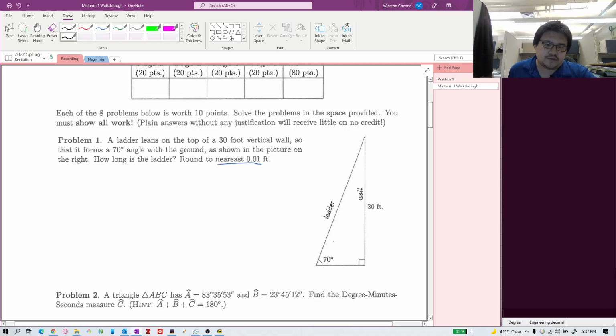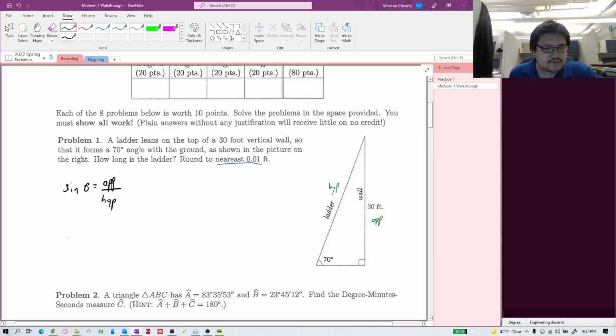Right, so in order to figure out the length of this side of the triangle, we have this angle, we have this side, and this side is the opposite side to this angle, and this would be the hypotenuse. So we have to think what trig function relates the opposite side and the hypotenuse, and that's going to be sine. So we know that sine of theta is opposite over hypotenuse. And so we can then set up the equation.